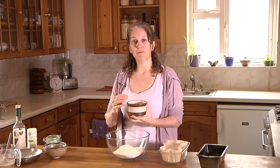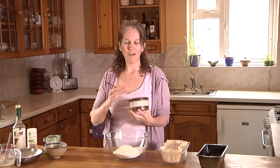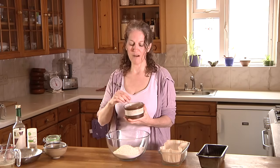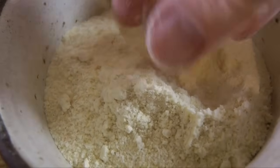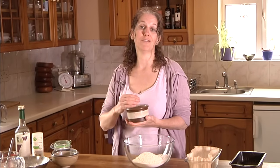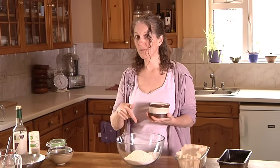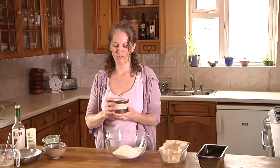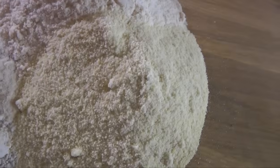100 grams of millet flour. Now, I've just taken regular millet that I bought from the health food store and ground it down into a fine meal. I did that with my nut mill, but I also often use my food processor. I also ground the oats down, by the way. I took regular oats and ground them down in my food processor until they made a nice fine meal.